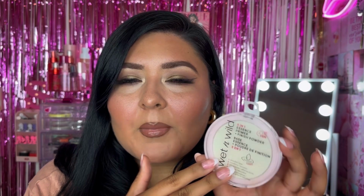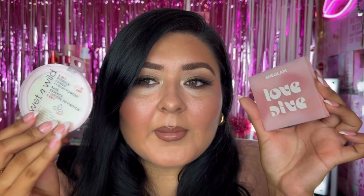Now what I found with these white kind of powders, translucent vibes, is that I can only use it on my under eyes, because when I do use it all over, it just looks a little ghostly, okay? Because I am tan vibes, it just doesn't mesh well. So that's just what I found using them together. I like them for my under eyes, not for all over the face. So if you're looking for something for all over the face, I really recommend the SHEGLAM foundation powder. It's not too heavy, perfect pigment, and it mattifies you if you have oily skin. So these are really good, again for the under eyes, not really for all over the face, but I still have them in my favorites for a reason.